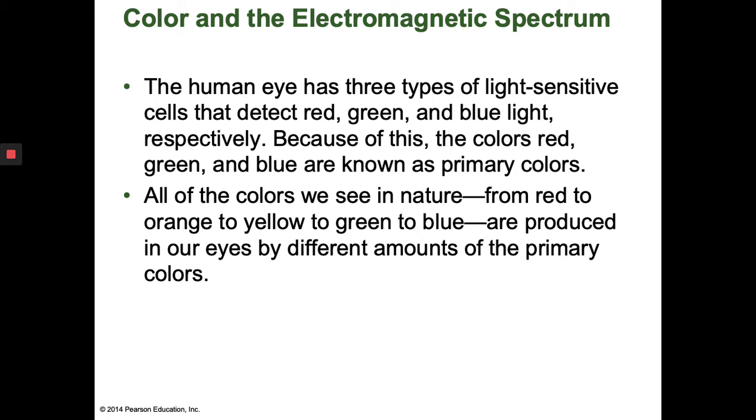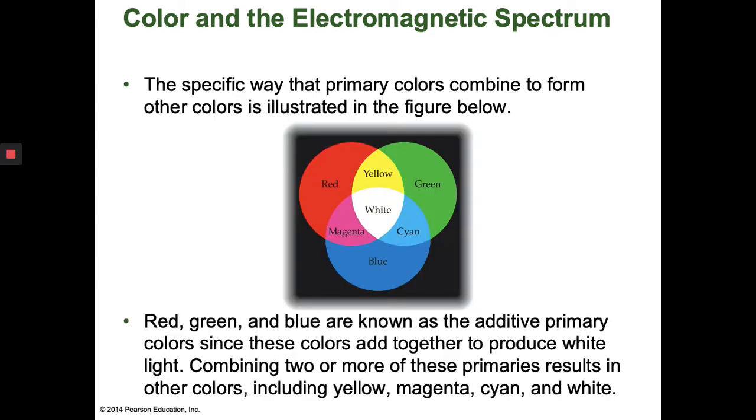Now, again, visible light is the only part of the spectrum that we're able to sense. Our cells in our eyes are able to see three different types of color: red, green, and blue. Of course, those are the primary colors, and all the mixtures of those colors are what make up what we see. Here we see our red, green, and blue colors of light, and then our secondary colors in the middle: yellow, magenta, cyan, and when all the colors are mixed together, we have white light.